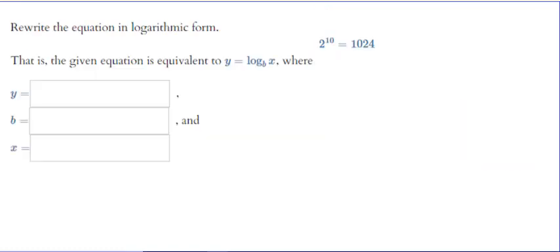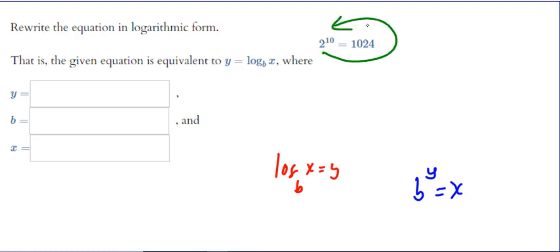All right, so let's look at this. We just gave you log base b of x equal to y, right? And if we rewrote that into an exponential, it'd be b to the y equals x, right? But if we were to do this, it would be the backwards C, right? Which would be log base 2, right? The base of the exponential and the base of the log are the same, of 1024 is equal to 10, right?